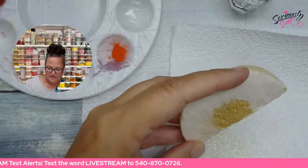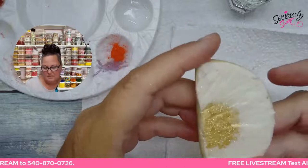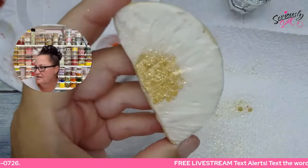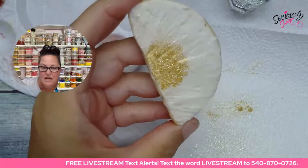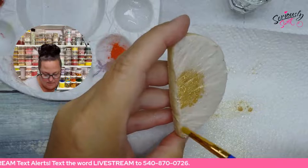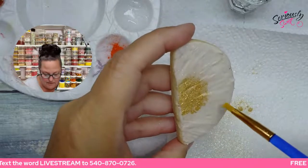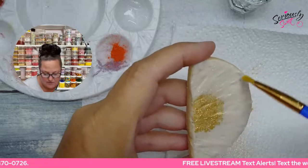Oh, yeah. Look at that. Oh, my gosh. Okay, so on wedding dress cookies, I can tell you guys right now, you're going to love this if you have wedding dress cookies. But look at how much of that is attached and above the surface by actually pouring it, like tapping it so it fell down over it. So that's going to be the center of our sunshine, okay?